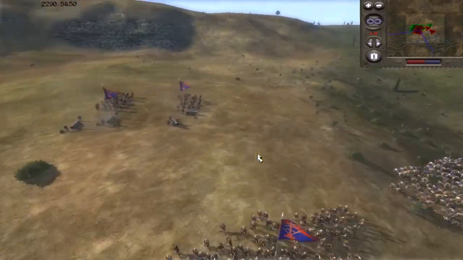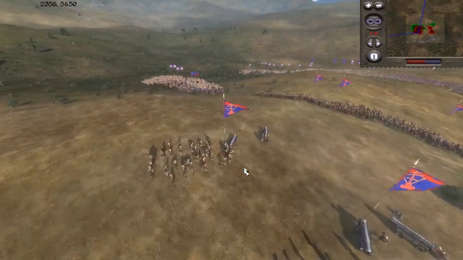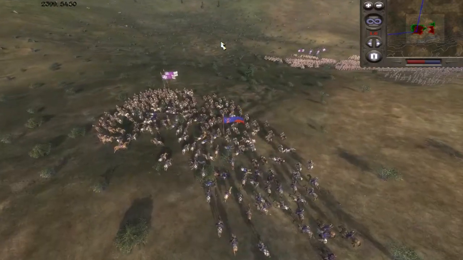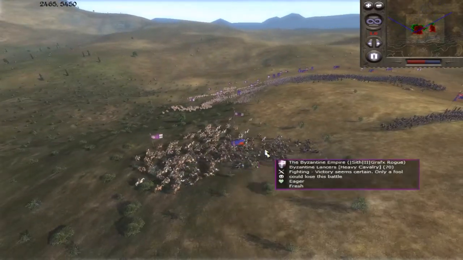But I didn't notice until like a minute later probably that he actually has cannons. He brought cannons to the battle and he's just laying down some tasty fire on my guys with his cannons. And we are over here smashing the sides of his missile units, his missile cavalry, and we're gonna make short work of these guys. We'll take them out quickly.